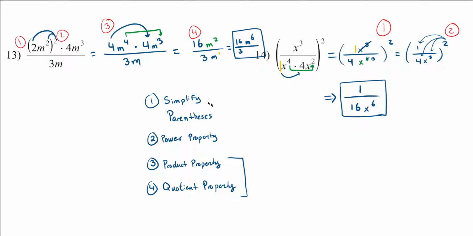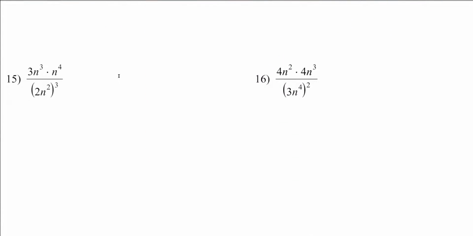So please, try and do it this method. You're going to find out it's a lot easier. Simplify what you can in the parentheses, use the product property, the power property, then do what we did in the last video. All right, let's do a couple more. These are a little longer, so expect a longer video. Just warning you. All right, in this one, I don't have anything that I can combine in this parentheses, so I'm going to leave it as is.